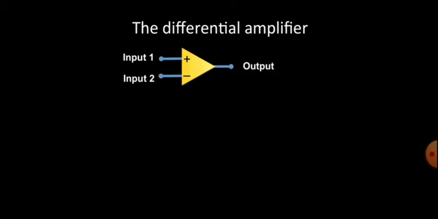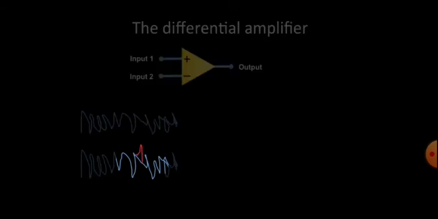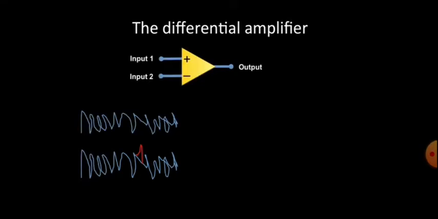electrical signals, such as those in EEG. For example, you can see these two waveforms, which are very similar, except for one small difference demonstrated here in red. When these two signals are placed through a differential amplifier, you can see that the output is simply the difference between them, and all of the other commonalities are cancelled out.